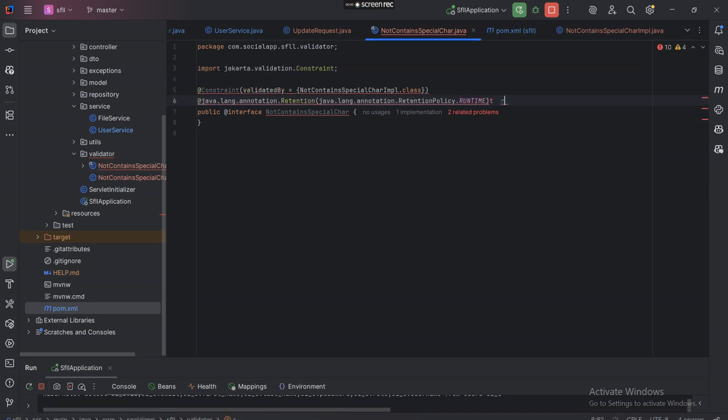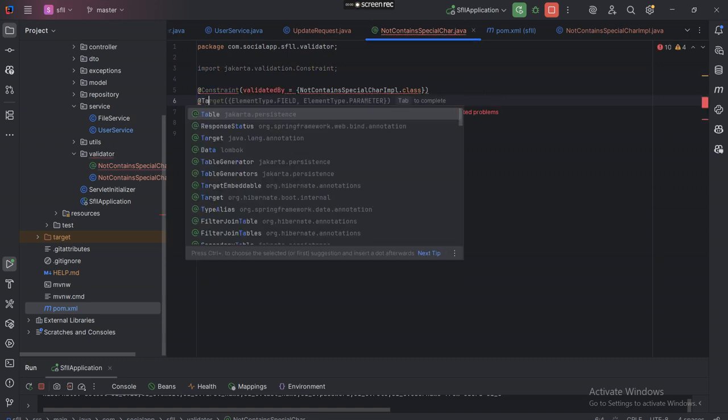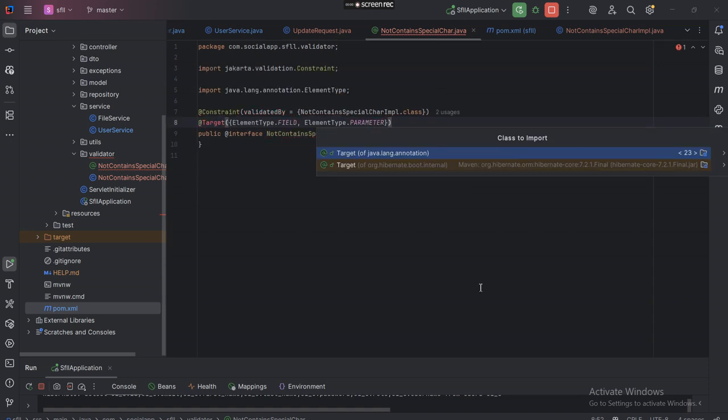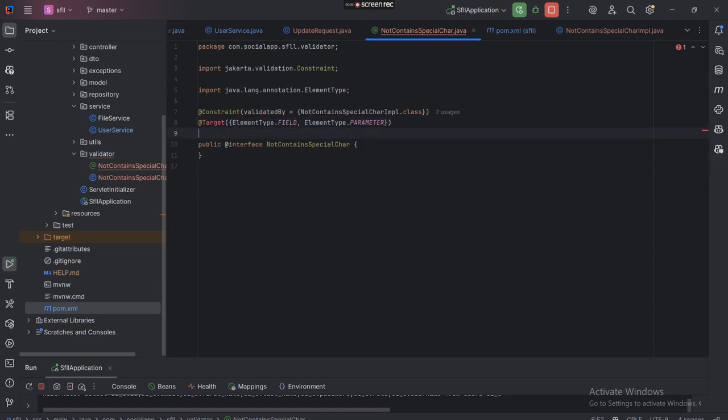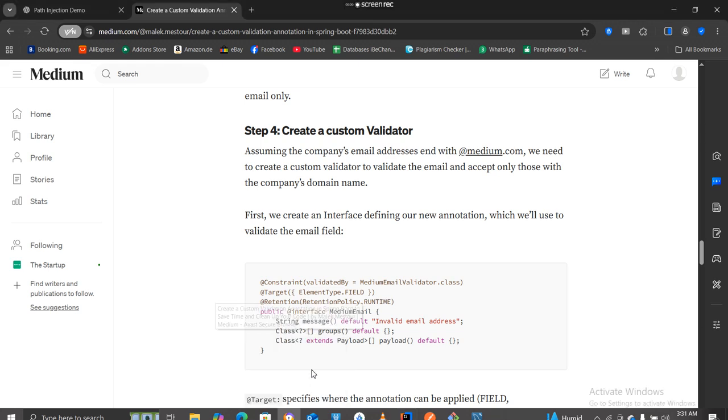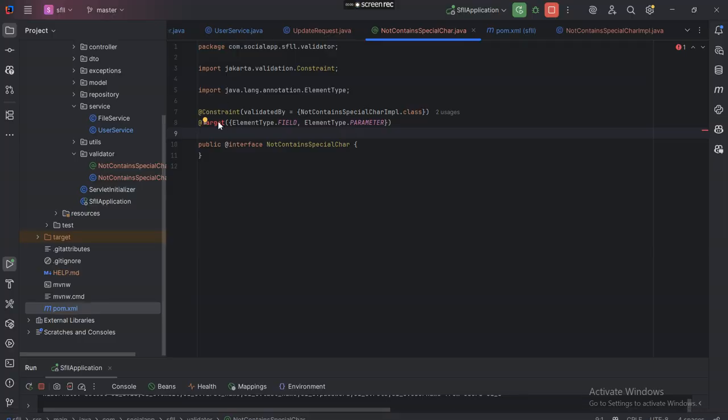So we have target elements and parameters. We can have targets to be parameters too. We can have fields. But why is this not giving me a dependency?